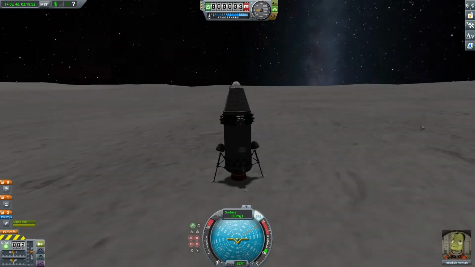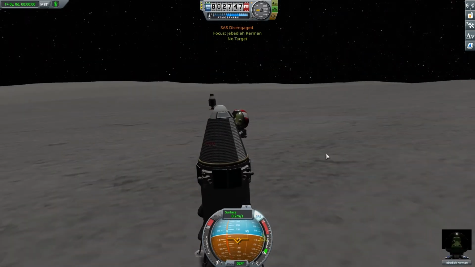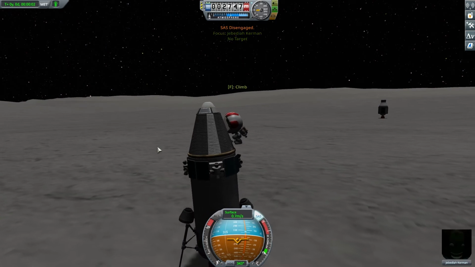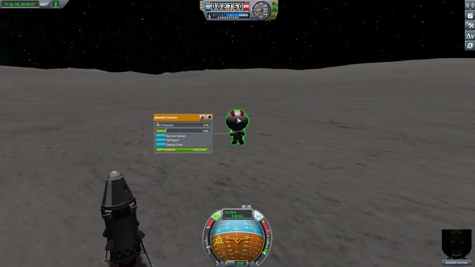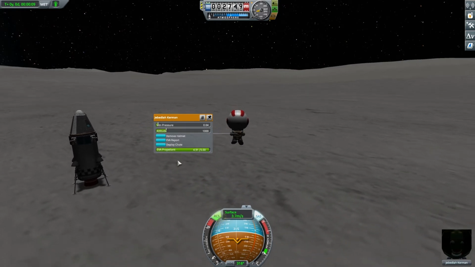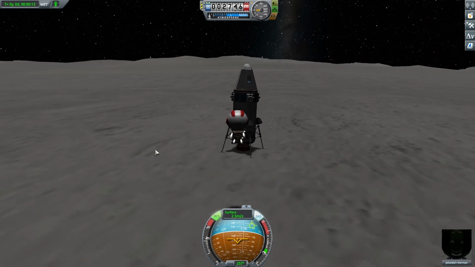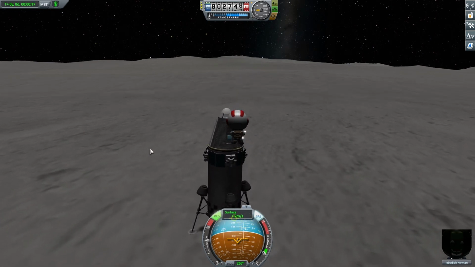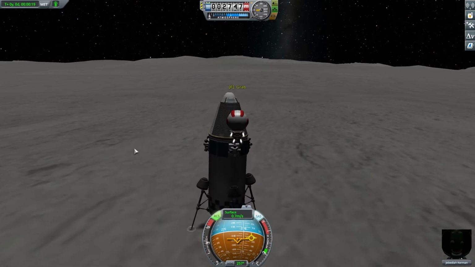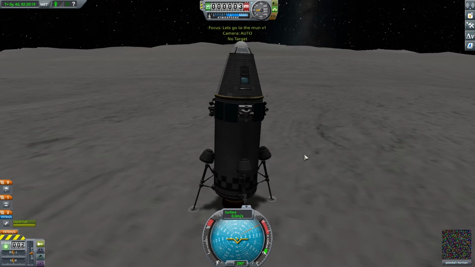And that is not how you do it. But anyway, so we can jump him out. We can fly around. If you hit the ground too hard, you can splat. Just be careful. Cool. Let's get back to Kerbin.